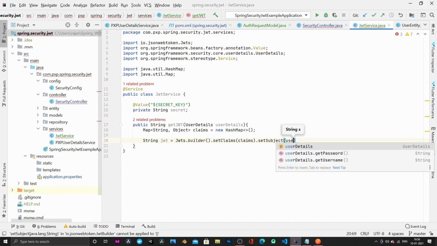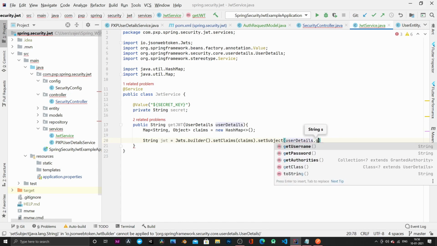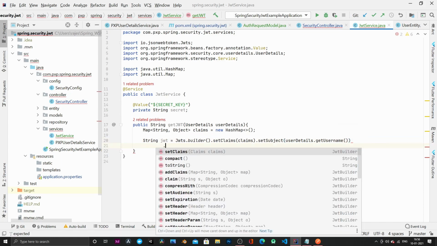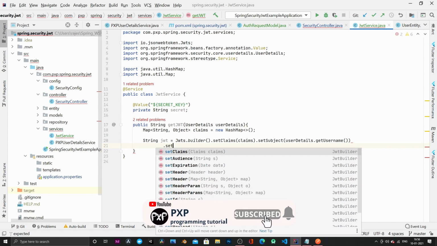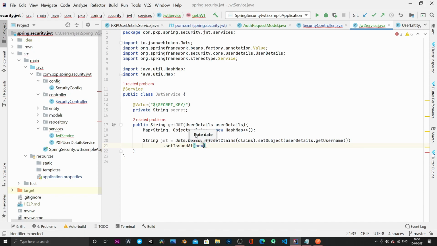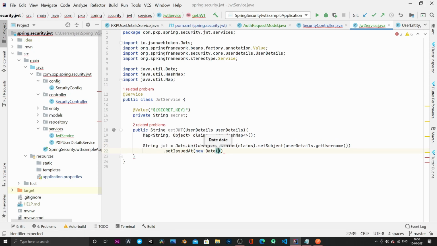Okay, we are saying that JWT.builder.setClaims, and then we are setting the subject, which is nothing but the username. Then setIssuedAt. We will mention the time at which the token was issued.